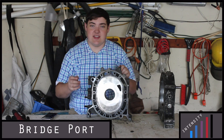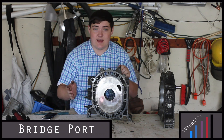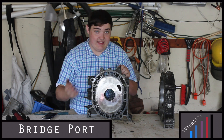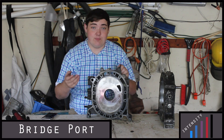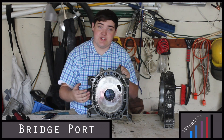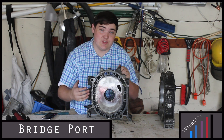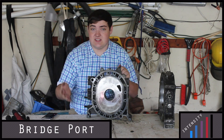The only thing is you're probably not going to want to daily drive a bridge port. It's loud and gets terrible fuel economy, but you do get a pretty good increase in naturally aspirated power. This will also increase your RPMs — a bridge ported engine might max out at around 10,000 RPM, as opposed to the 7,000 RPM of the stock port.